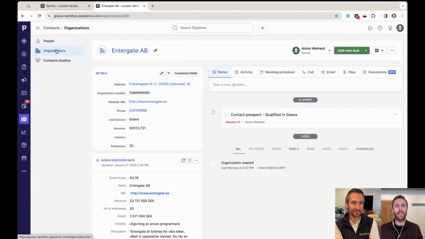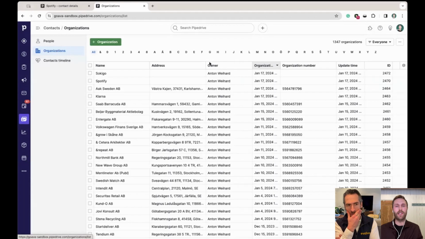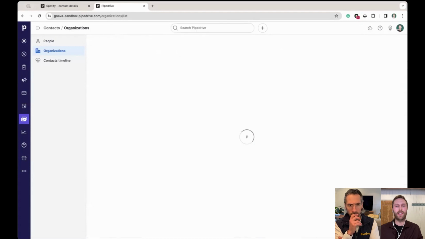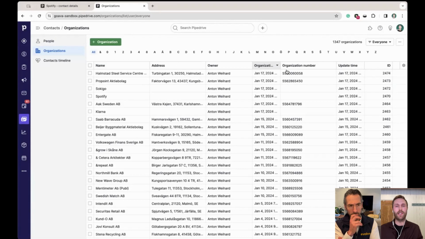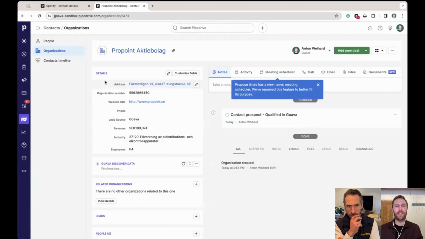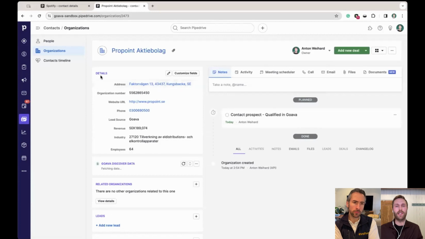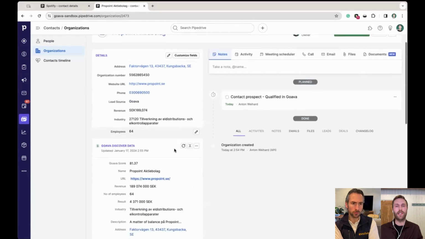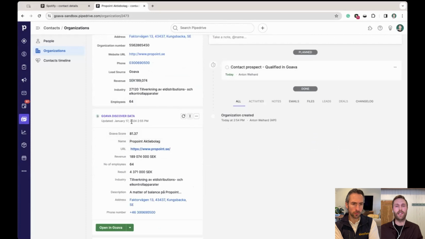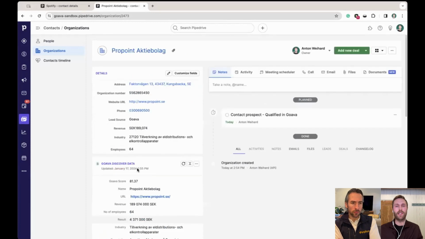All right, if I go back to my organization, refresh this page. So here are now the prospects that I've qualified in Goava. And as you can see, I already have the company information here. I have the additional Goava Discover data available here.